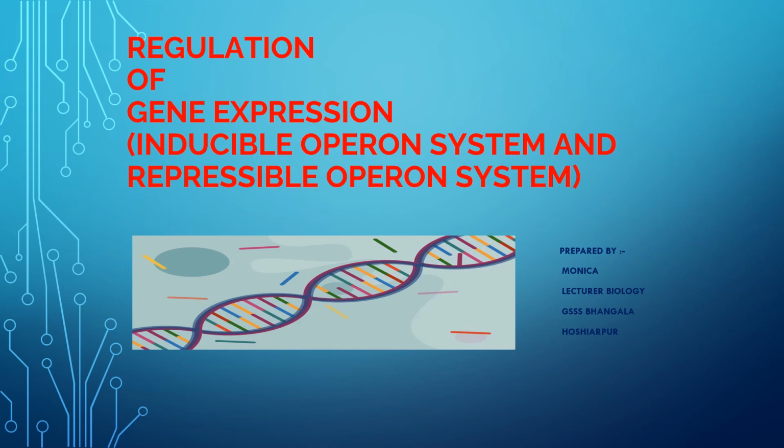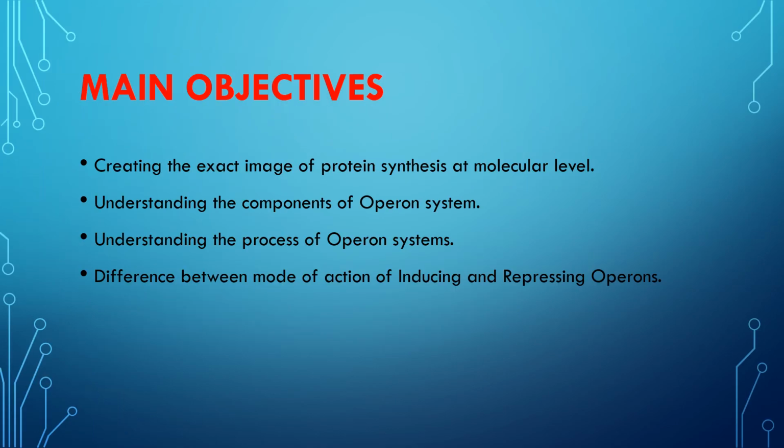My topic is regulation of gene expression. It includes inducible operon system and repressible operon system. The main objective is to create the exact image of protein synthesis at molecular level, understanding the components of operon system, understanding the process of operon system, and the difference between the mode of action of inducing and repressing operons.